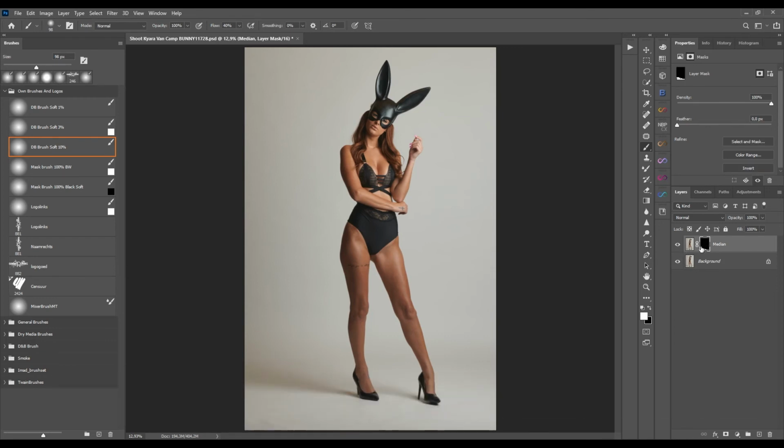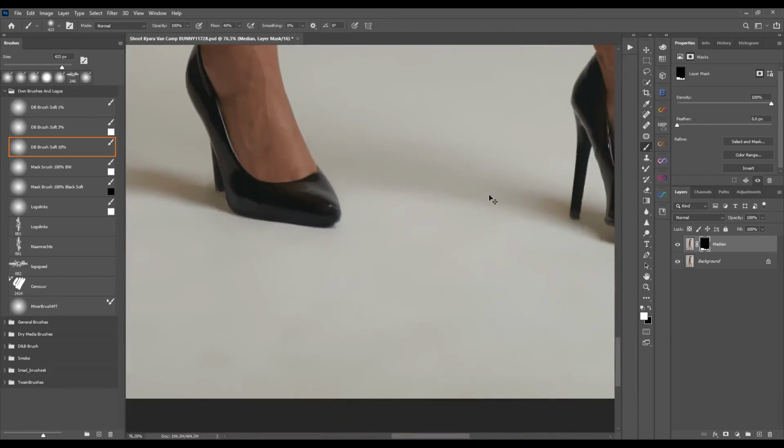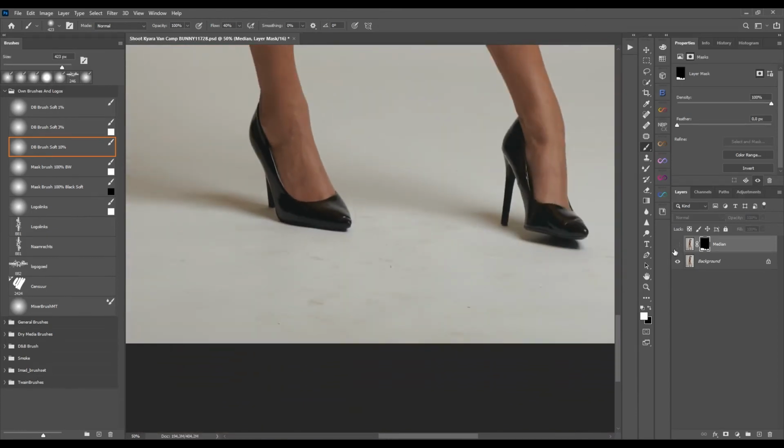Now if we zoom out again and we hold down Alt and Shift, you can see the layer mask we have just painted. So I'm gonna clean up the mask a bit, so make sure that this part is cleaned. It doesn't have to be exact, it's just to give you an idea. Like, let's see what it says when we zoom in now, like before, after.